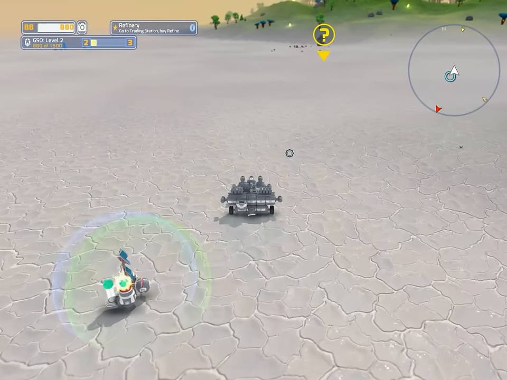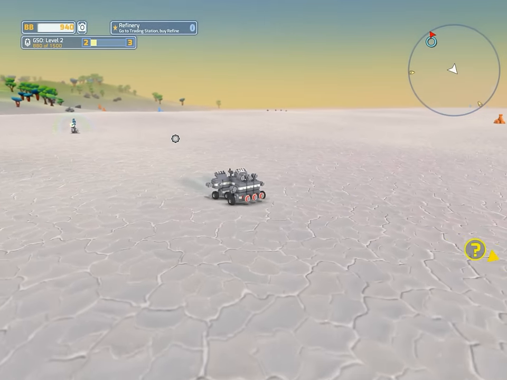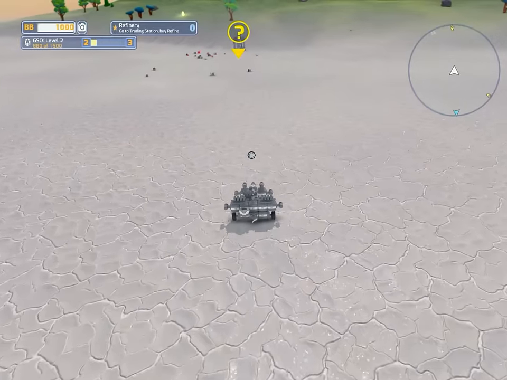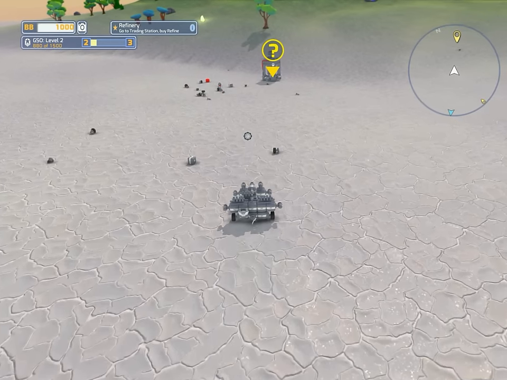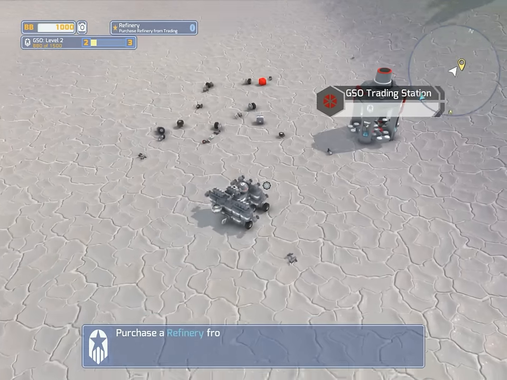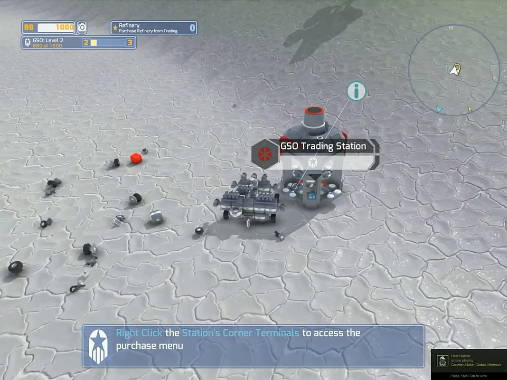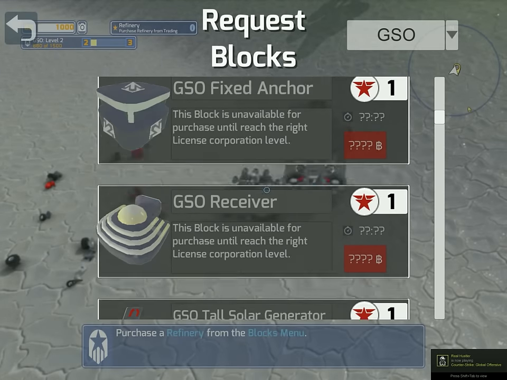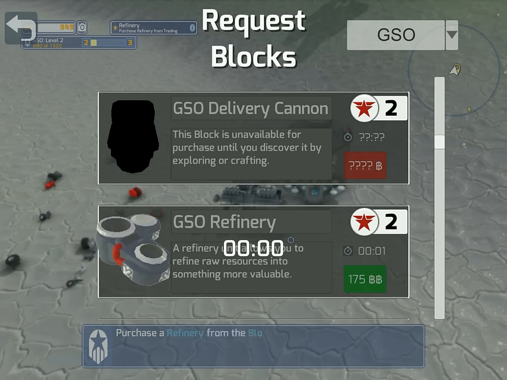Let's go ahead and go back to the trading post. And it looks like we need to buy a refinery. So I guess this will enable us to refine the products down before selling it, and will give us a higher payout, which would be great. More money. I like me some money. Is there any other forward-facing guns here? Nope. All right, so let's go ahead and buy a block, find a refinery. Yes, there we go.